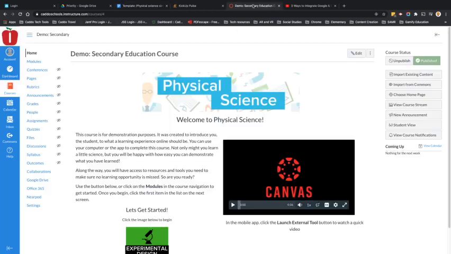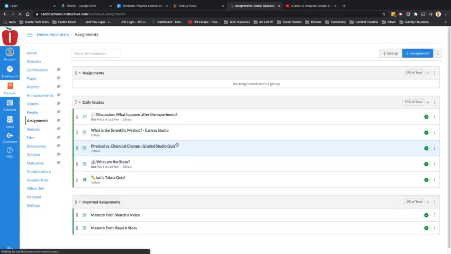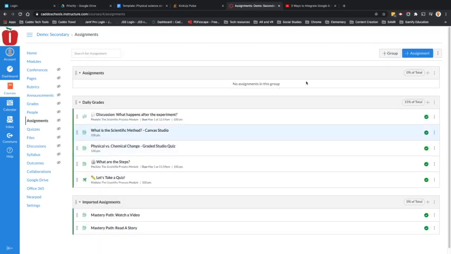When I go into Canvas, I'll click on Assignments. When you signed into Canvas for the first time, you probably had to authorize Google.